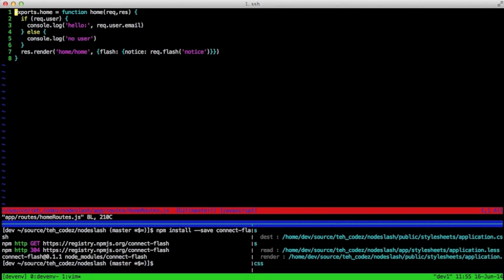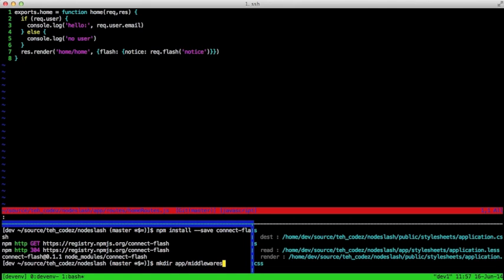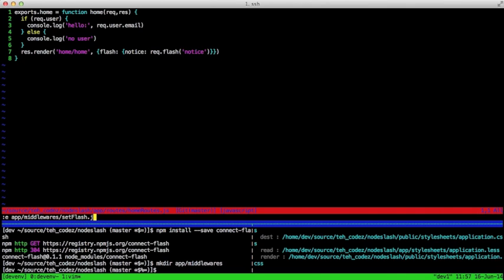That was all good fun, but remembering to include our notices on every render call we make throughout the app would be, how to say it, a major pain. So let's make a change so that our flash is just always available to us. This begins with a middleware. So first, we're going to make a directory for our middlewares. And then we'll create a file in that called setflash.js.